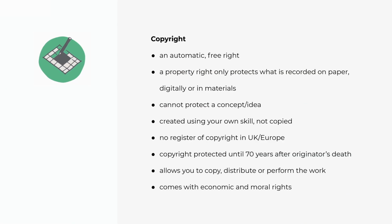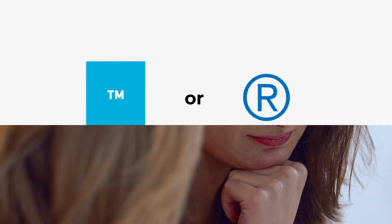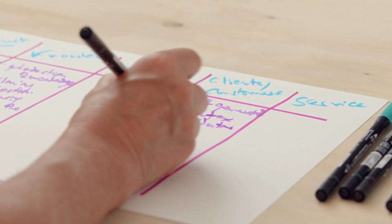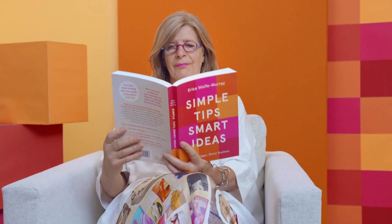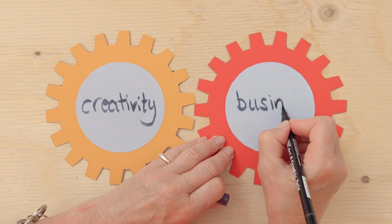I help individuals and businesses in the creative, cultural and tech sector to understand the value of the creative work they own and to increase revenues from them. I've collaborated with all sorts, such as illustrators, musicians, games developers, ad agencies, design studios, as well as brands like National Geographic and Disney. As someone who has worked in both creative and financial roles, I understand the interface between creativity and running a business.